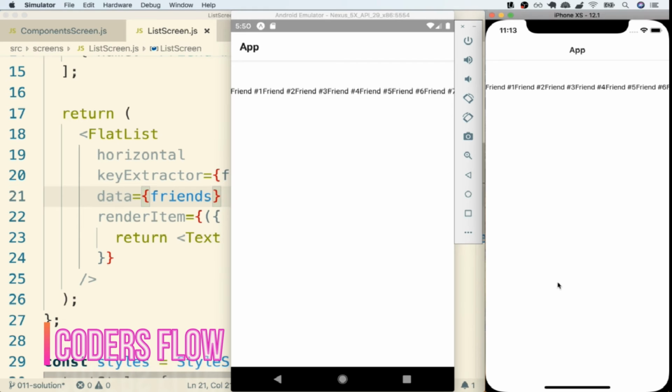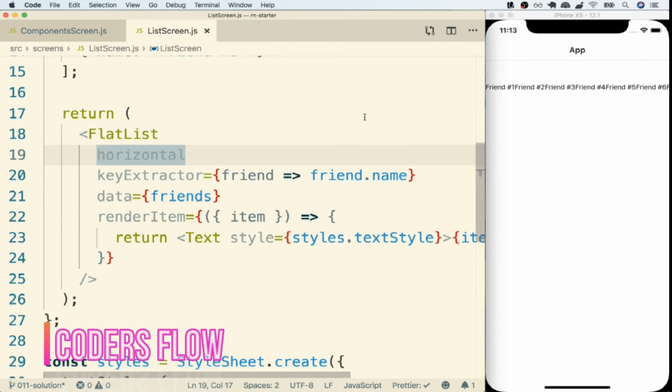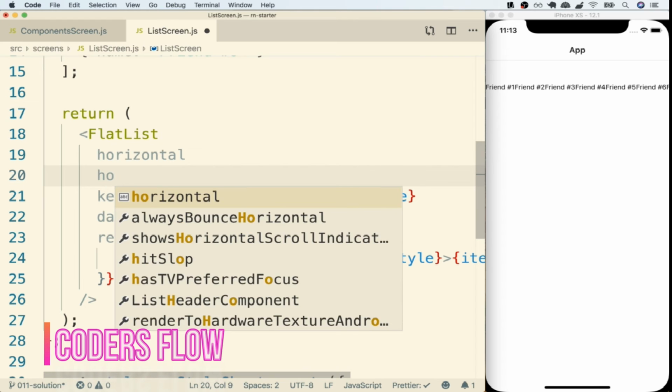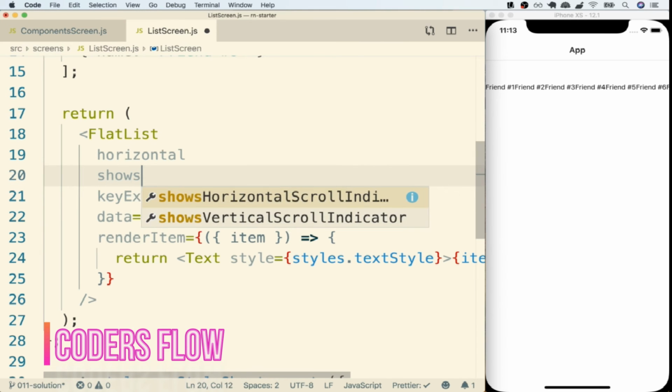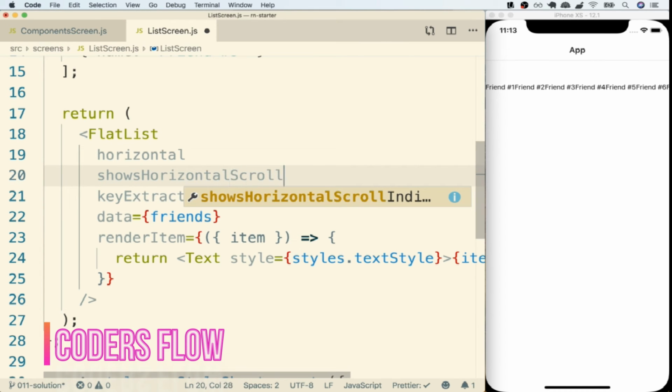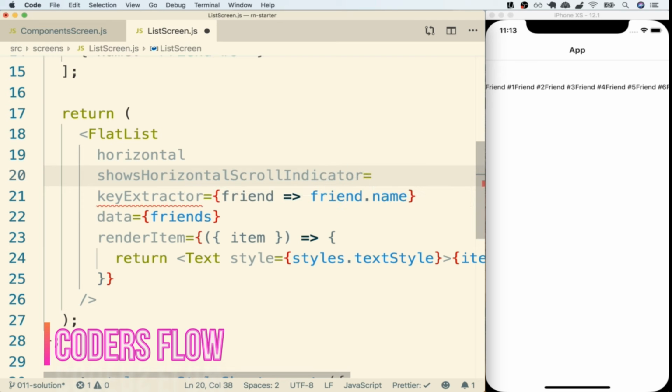Same thing on iOS as well. All the way down at the very bottom, I've got that little list of elements. So in many cases, we might want to hide that scroll bar and make sure that it's not visible to the user. So to disable that scroll bar, we can add in showsHorizontalScrollIndicator, a very long term right there.